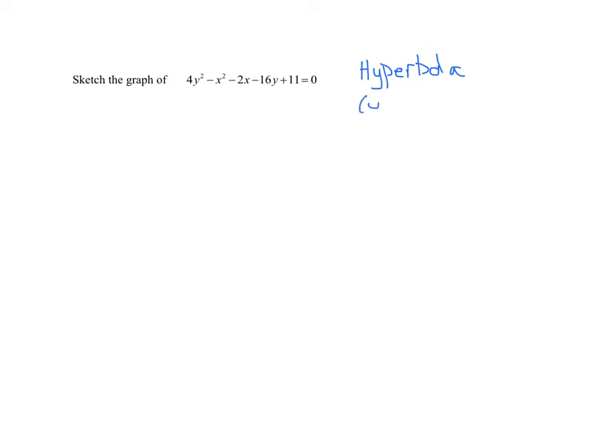So that means I'm going to get y minus k squared over a squared minus x minus h squared over b squared equals 1. So if it turns into that format, with this being a positive 1 right here, then this one is going to open up and down because the y squared term from here is going to be the positive 1. So remember, be careful on these. Where is the center?